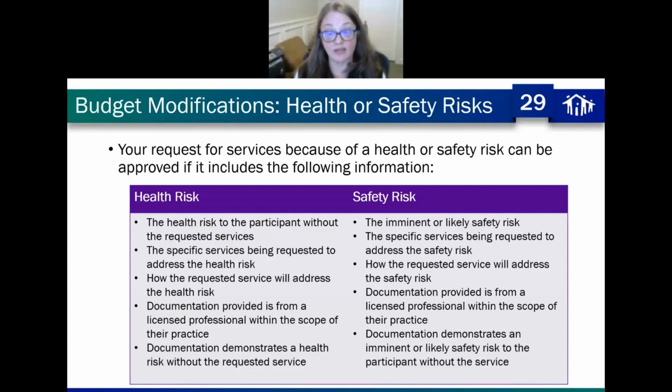You need to specify those services being requested that specifically address the safety risk. And you'll need to tell the department how that service will address the risk. And then provide documentation from the licensed professional within the scope of their practice, and documentation that demonstrates that there is an imminent or likely safety risk to the participant if they don't receive the services.